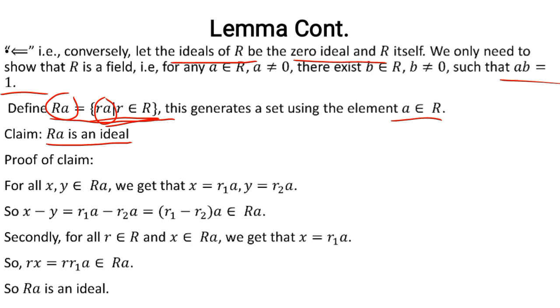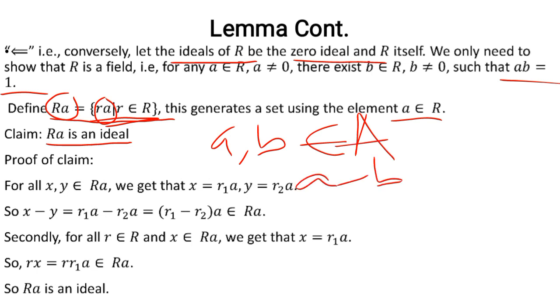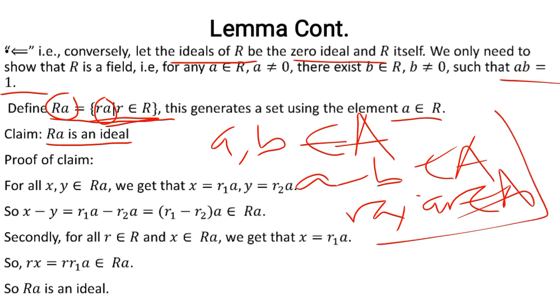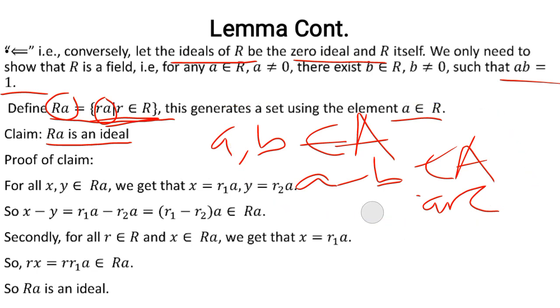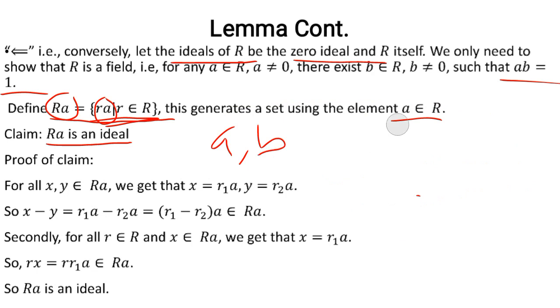How do we do that? Remember what we did? We picked two elements, a and b, in a given set we wanted to check to be an ideal, and confirmed that a minus b was in it, and that the left multiplication and the right multiplication were in it. When we checked all of that, we confirmed that it was an ideal. So we need to check that for this ring that I just defined.